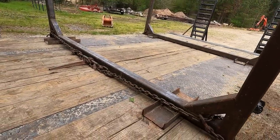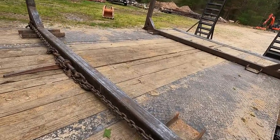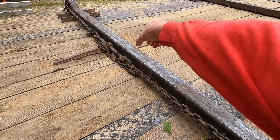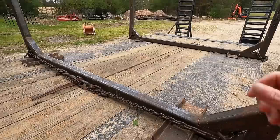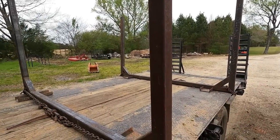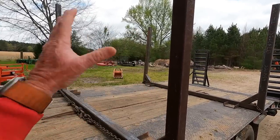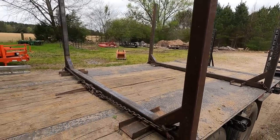Just undo the binder, unhook it, and I take the machine, the mini, and just bite them on that post right there, pick them up and set them off and stand them up, lay them down, whatever. I jump up there on the trailer and I move them around anywhere I want to. Sometimes I haul them on the trailer with the mini.